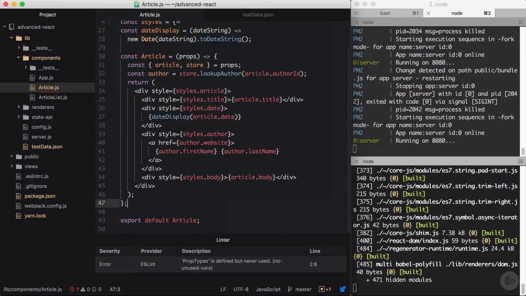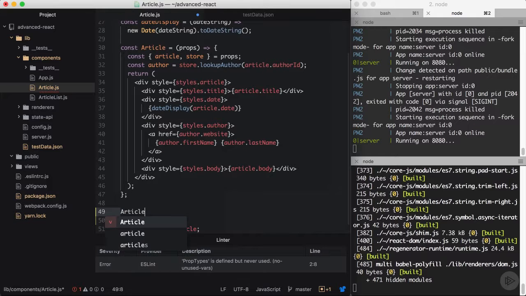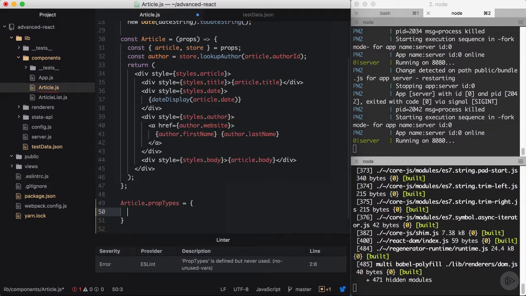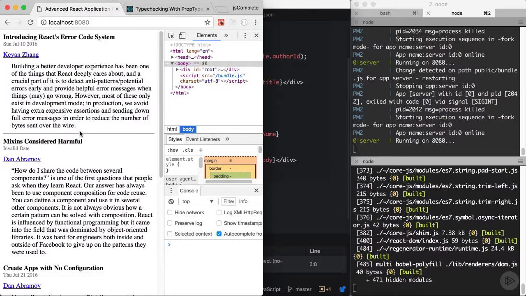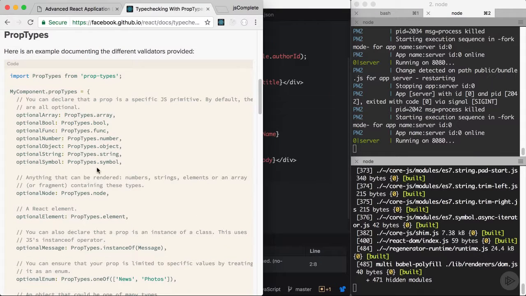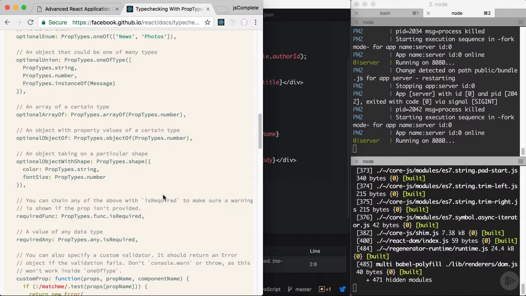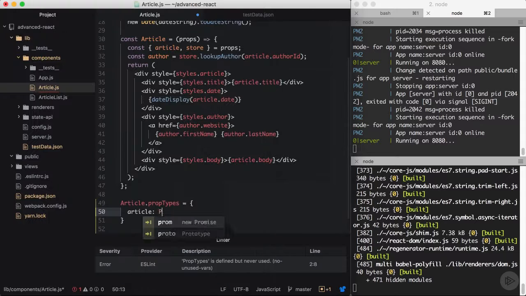And to use prop types, under the definition of the article component, we will define a prop types object. This object has a property for every prop that we need to define types for. So we're interested in the article prop. Now we have many options for the prop types. In fact, they're all listed here. So you can do things like number, object, string, simple. But if you have an object with a certain shape, this shape prop type is really great, because with it, we can define the prop types for the properties of an article. So let's do that. So article is prop types dot shape.